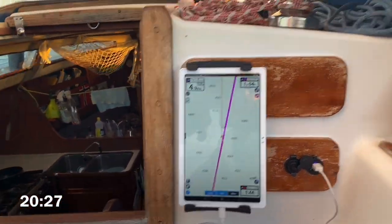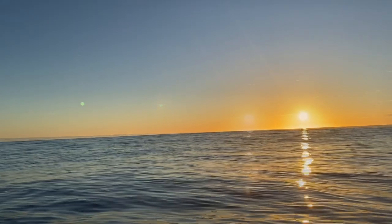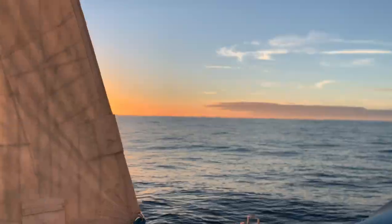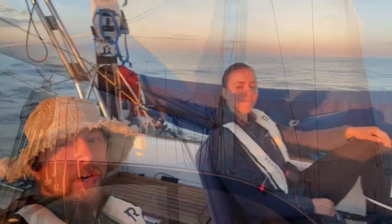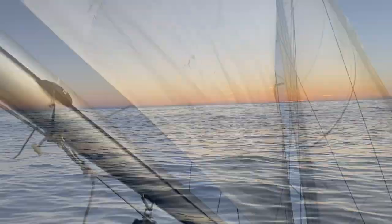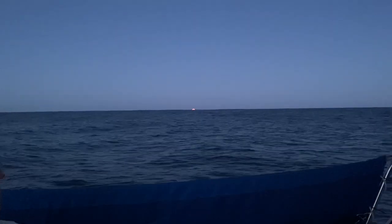Cheat with motor, and it's sunset, end of Saturday. In some hours our sails are ready for the wind, and we're now just gonna chill with the sunset. Nice. Sun is down, the time is 20:44. Oh, look at my dirty sails, that's not good. So the moon is coming out now, look at it, just like a big sun. Super nice.